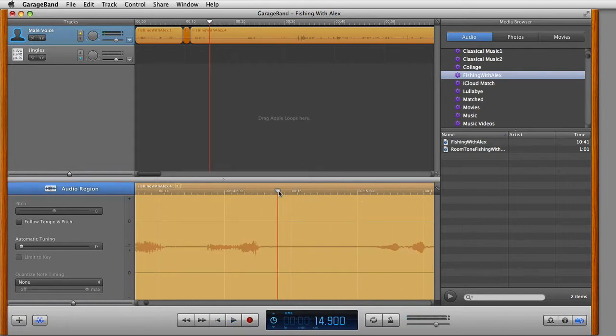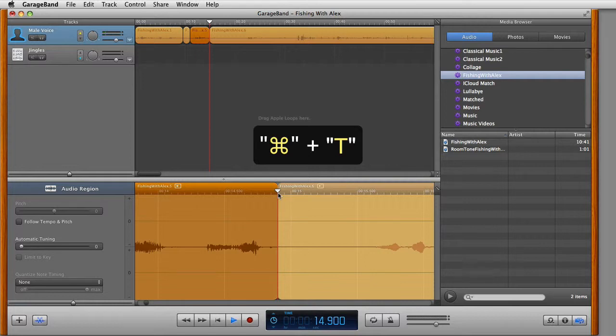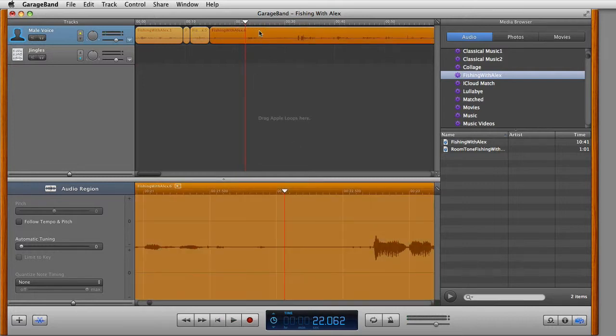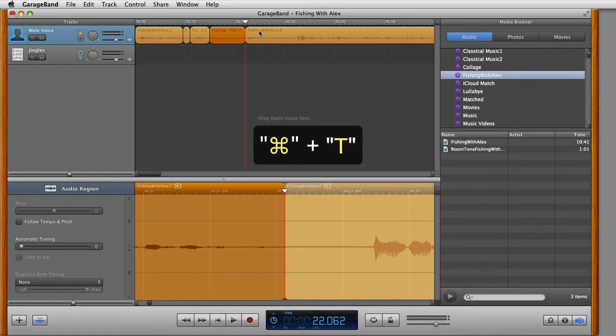Again, I'm going to find the spot where I finish speaking. I'm going to make sure that this is the active track, and I will hit Command T to split it. Okay, he's finished speaking there. And you see where I'm going with this. I'll just keep splitting it.